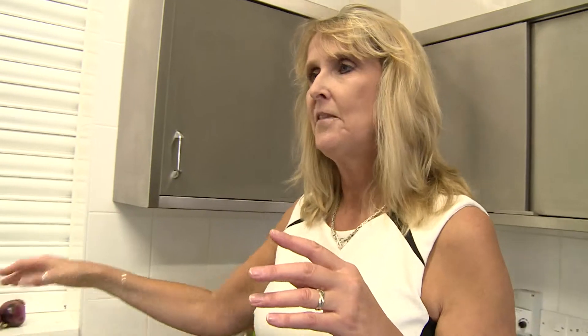It's literally throwing money away. Well, think about it — salad: you have to buy it in, you have to store it in a fridge so that uses electricity, you then have to prepare it, so you've probably got somebody you're paying a wage to wash it and make it ready for service, you're then paying the chef to put it on the plate, the waitresses take it out to the customer, the waitresses bring it back in and scrape it into the bin. And in this industry we pay to have our bins collected. So we're actually paying at every stage for this product that we put out on a plate and then put straight in the bin. It's bonkers.